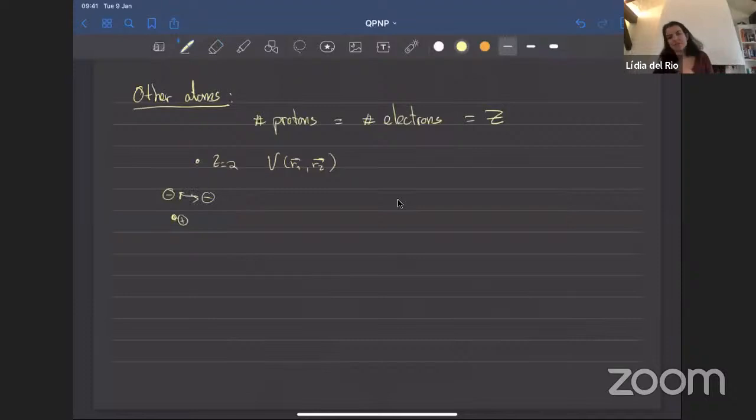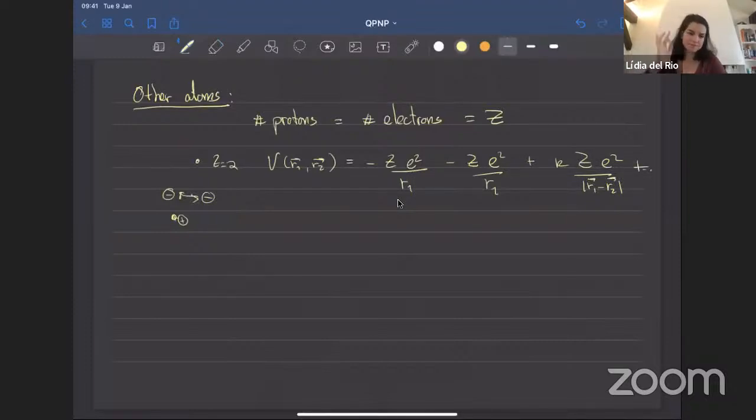And you cannot make this approximation anyway, that one electron is just much heavier than the other, so we just consider it part of the scenario. We cannot do this, right? So then you have to say, well, we have the one for R1 attracted to the nucleus, then the second electron is also attracted to the nucleus, and then we even have some interaction between them, which depends on the distance between them. And then there's even a few more factors because they are fermions, there's some extra rules, it's complicated.